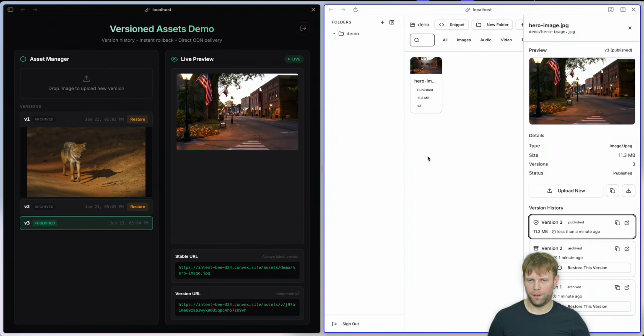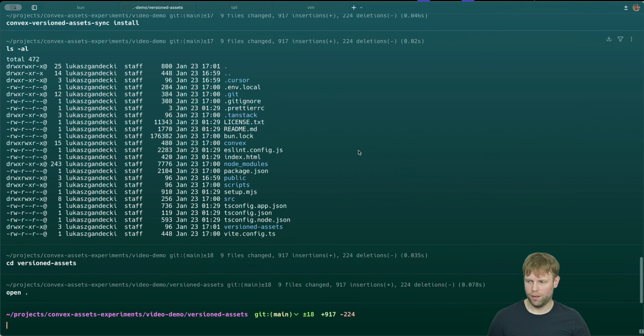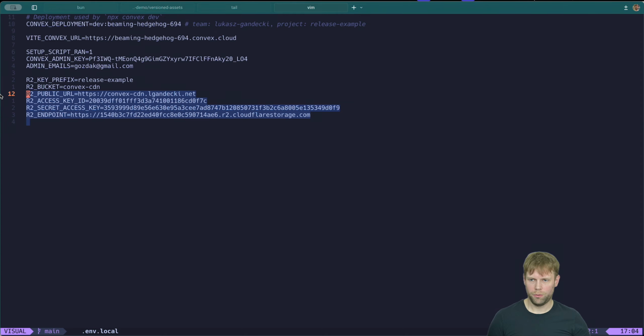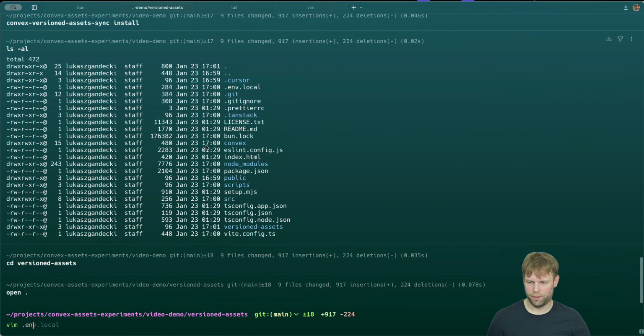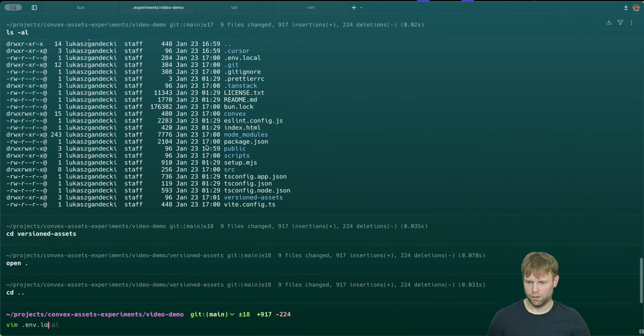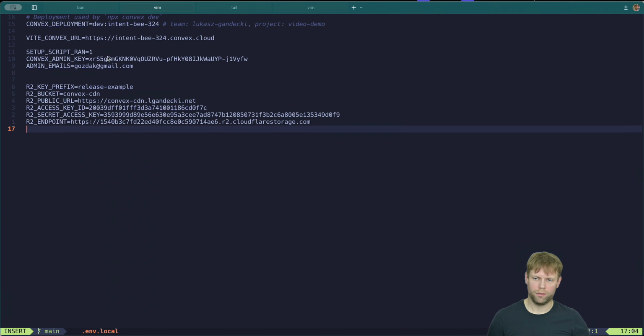Another thing that's very easy to do now is that we can add R2 to all this. If I just go to env local, I already have this set up. I have a video where I show how to configure it in Cloudflare, but basically you have to get the keys and endpoints, and don't worry, I will be deleting the key before publishing the video.